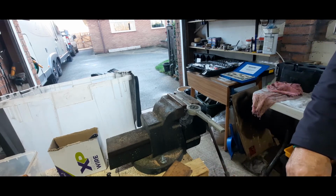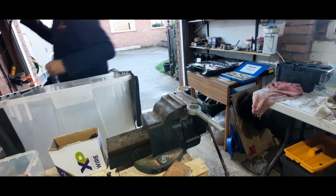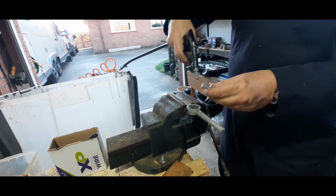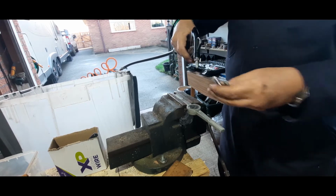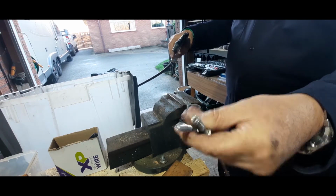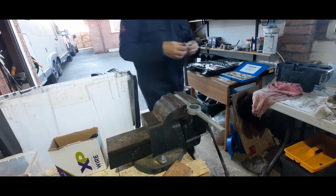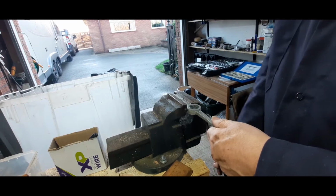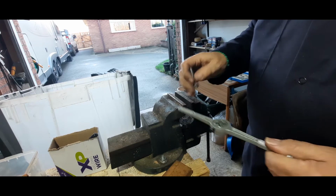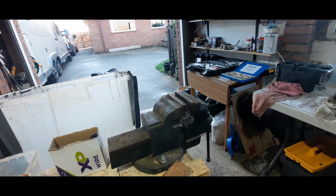What I'm going to do now is clean off the bolts with my air gun. Just clean off the tap. If you look at those, I think you'll agree they're pretty clean. Yeah, so that's that done. Now some people would have put that in the vise and run the die over the top. Either way, doesn't make any difference as long as you go steady and take your time.